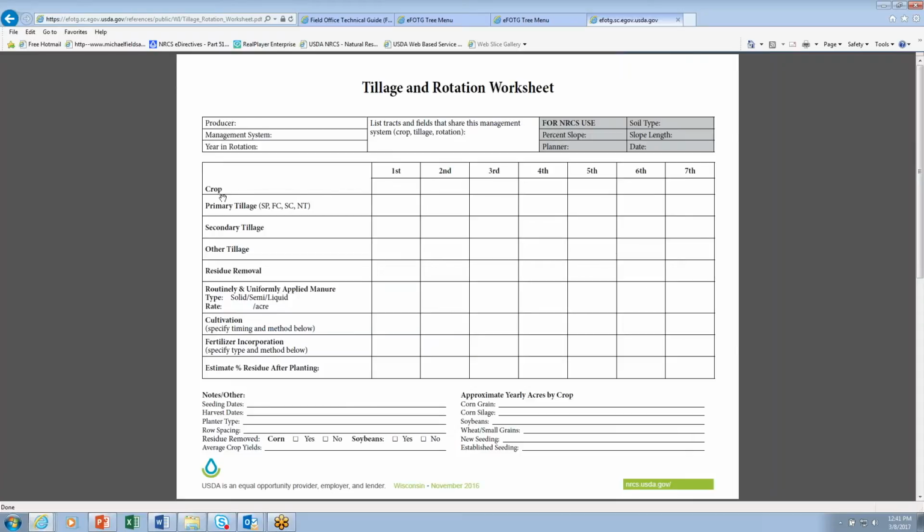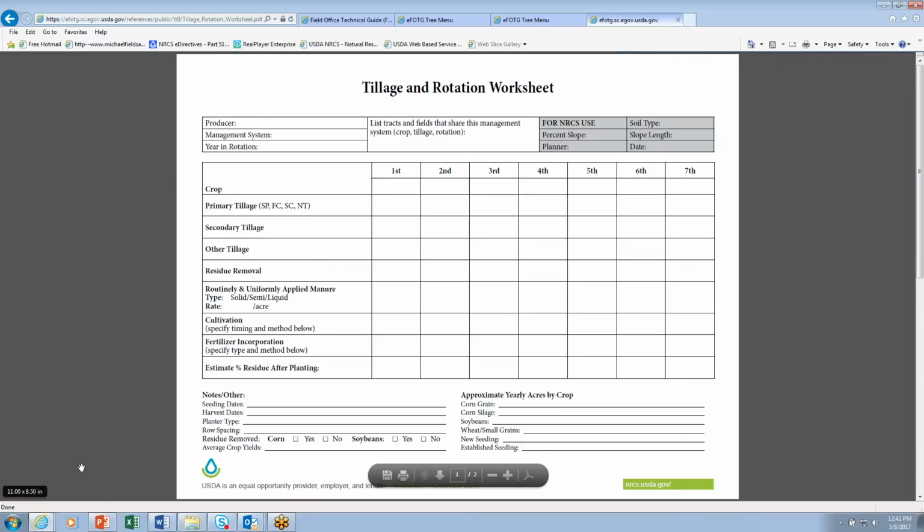It captures clearly all of our tillage operations, and this is our rotation where it's first year, second year, third year, fourth year, fifth year, up to 7 years. Very unusual to get an 8-year rotation. In fact, we stop at that point and say it's not a rotation if it goes beyond 8. I like to say if it goes beyond 6, it's probably not a realistic rotation, but there are those farmers that can do that.